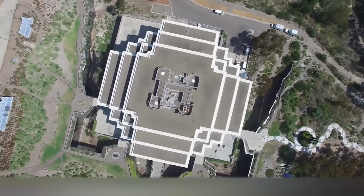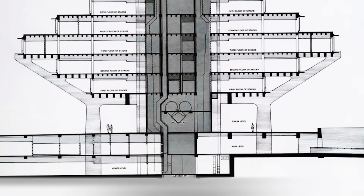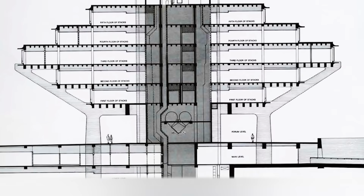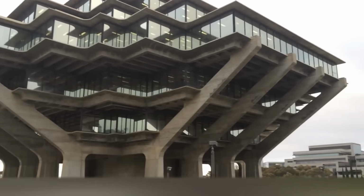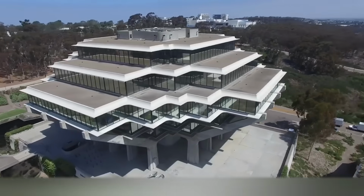There are many rumors about the construction of the library. For example, according to the enumeration, there's no 3rd floor. In fact, this is true. You might think that the creators were just afraid of the number 3, or, well, there's some secret room on the 3rd floor, but in reality, it's much simpler. The third floor is designed for the hall. It doesn't have reading rooms, so it has no number.